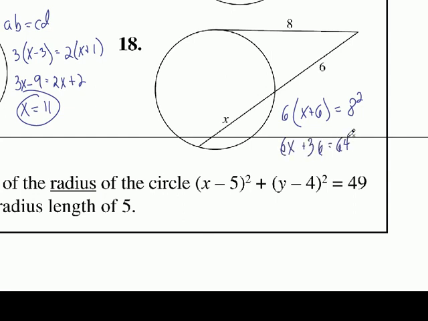Equals 64. 6x equals, what's that? 28. It's 36, 28. Okay, so it's just 28 divided by 6. Simplify it. What goes into both of those two? 14 thirds. Just keep it like that. I would just keep it 14 thirds. No reason to change that. You good with that? Alright.